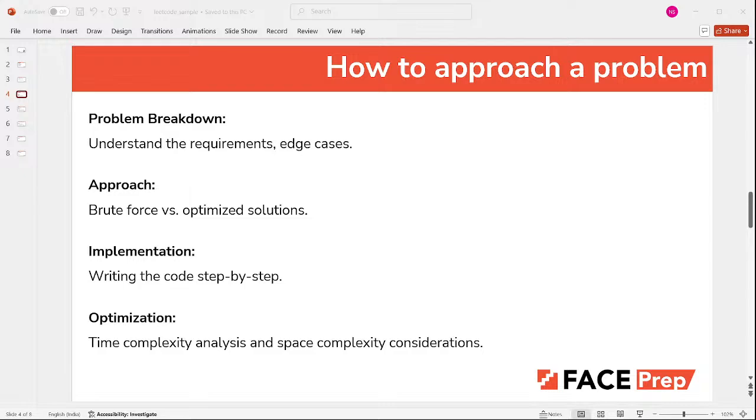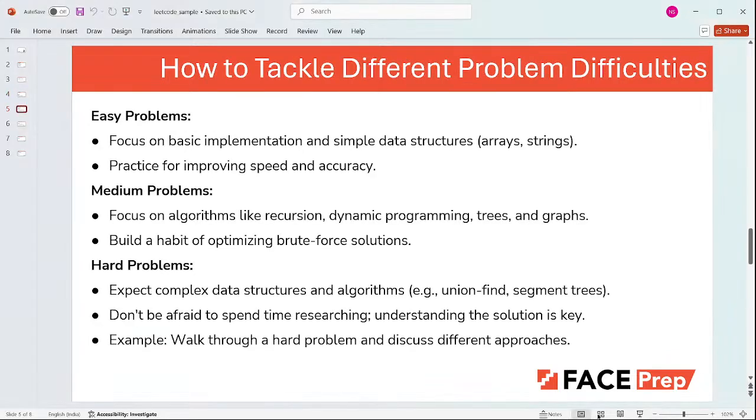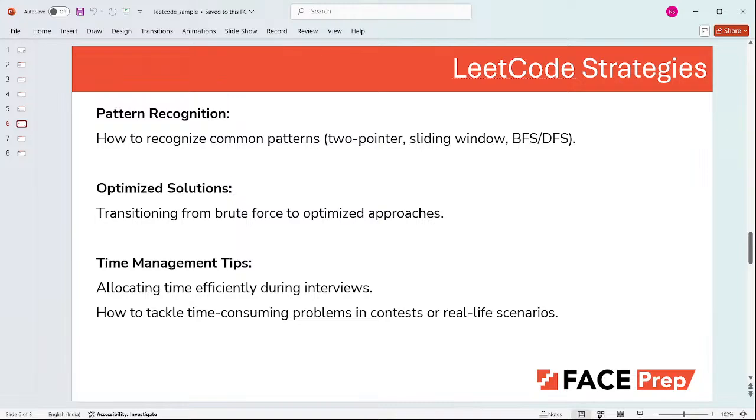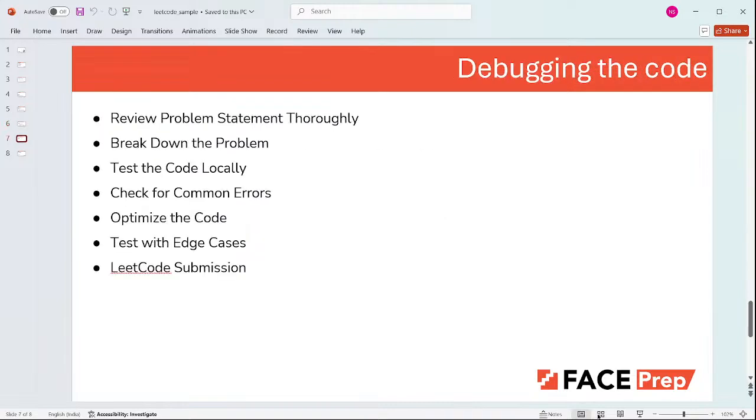Now, how to use LeetCode effectively, the tools regarding LeetCode. We'll move to the next slide, just a second. We have discussed problem recognition and time management.